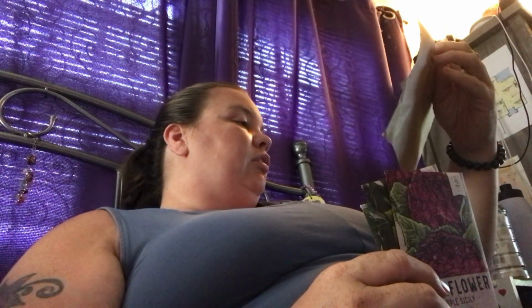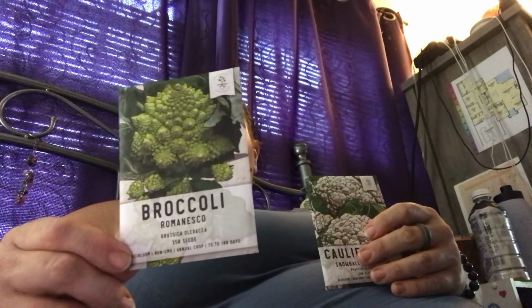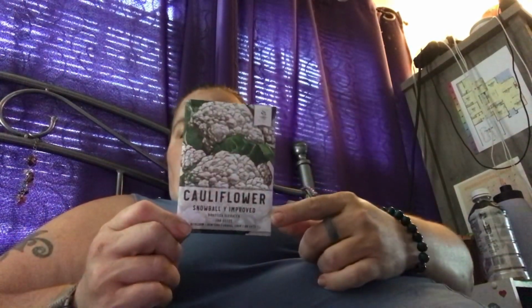But, anyways, one of the packages is actually this cauliflower collection. So they were required to add a use by date. But anyways, there is in this collection purple Sicily cauliflower, the green broccoli Romanesco, and the snowball cauliflower. So that was in one of the packages.